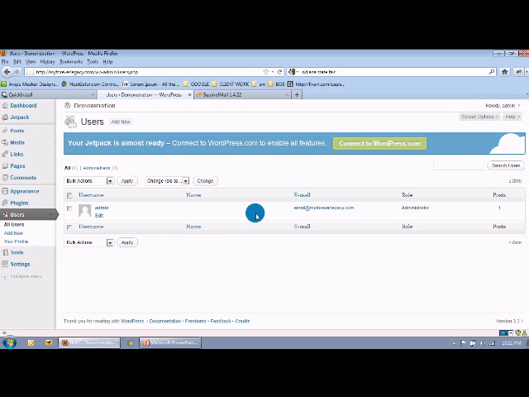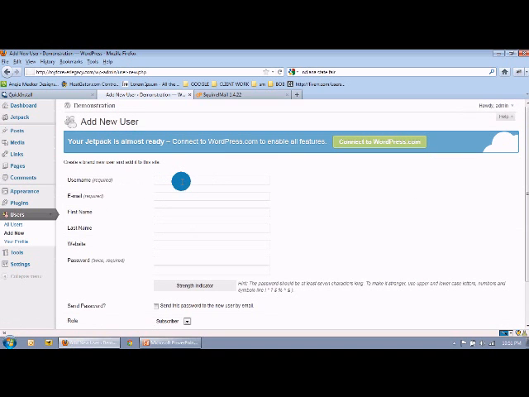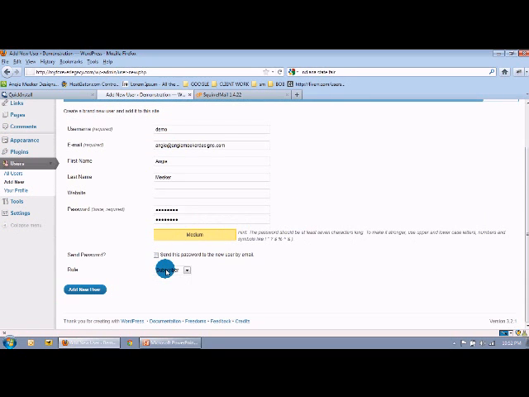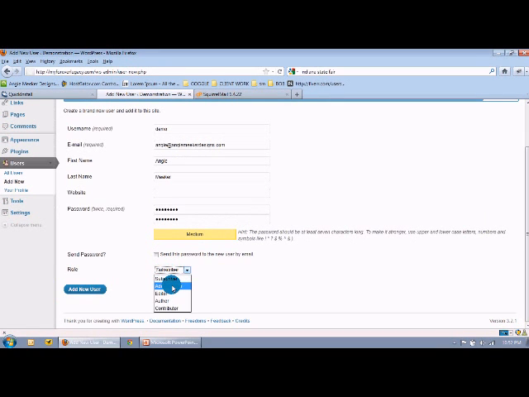Well, what we want to do, we are going to create a new user by clicking Add New, and we need a new username. For this example, I'm just going to say Demo, and we'll just really quickly use one of my email addresses. Just fill in this information just as it asks, all the way down. And you want to add this person as an administrator.